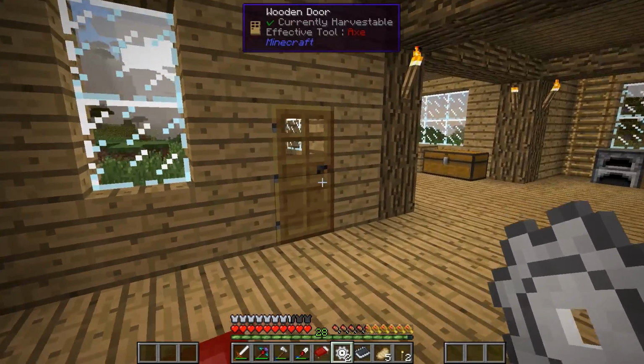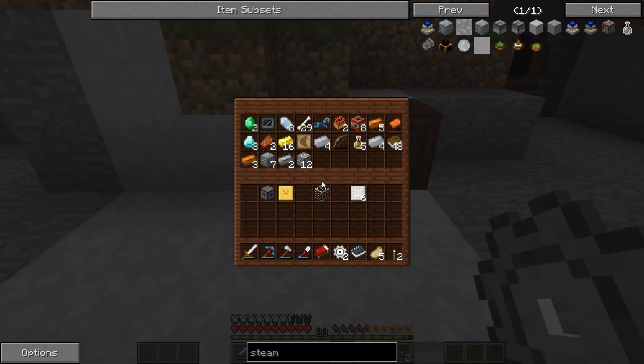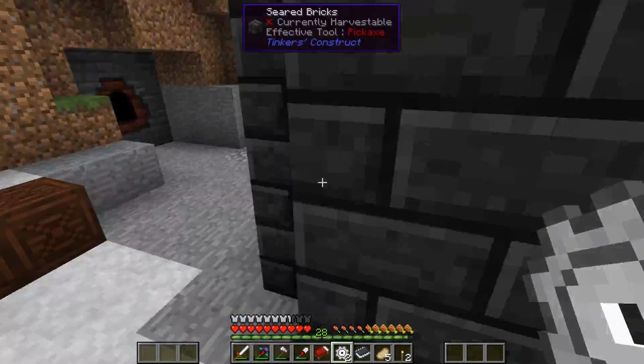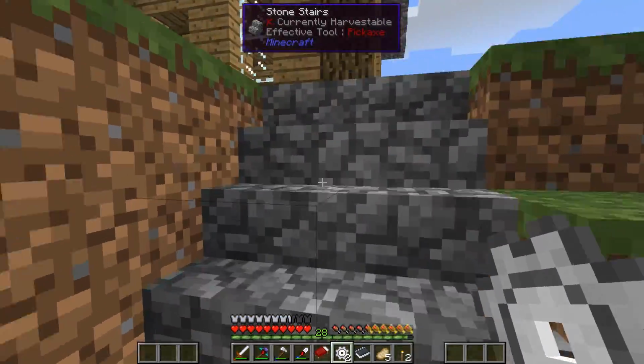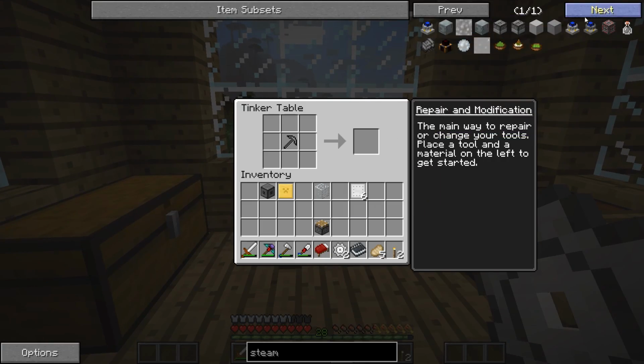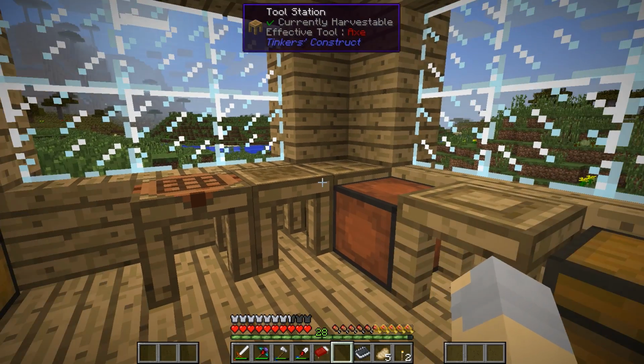We made it together, I thought. Unless it got consumed, which it shouldn't have. Did I put it in here? I guess I did. Oops. Okay, well, anyway, I now have everything I need to make the commercial steam engine, I believe. There we go. And that will produce 40 RF per tick.